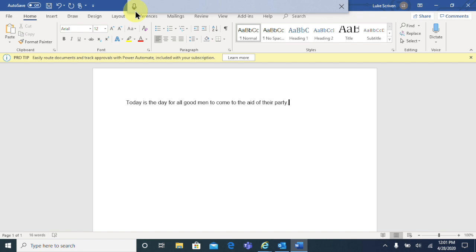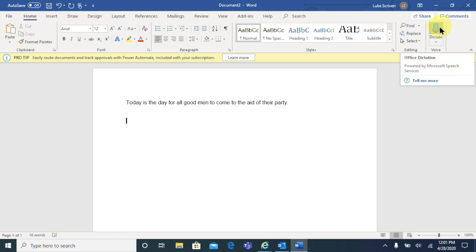Now, confusingly, as well as pressing Windows and H, there is another way to dictate within Microsoft Office programs. I'm going to go ahead and close out my speech recognition bar here, and I'll start a new line. In the Home tab, over to the far right, there is a Dictate button. And this will also be found in other Microsoft products, for example, Microsoft Outlook. And we can click on this and then start dictating as an alternative way of dictating within our program. So let me go ahead and click on this and I'll dictate a line.